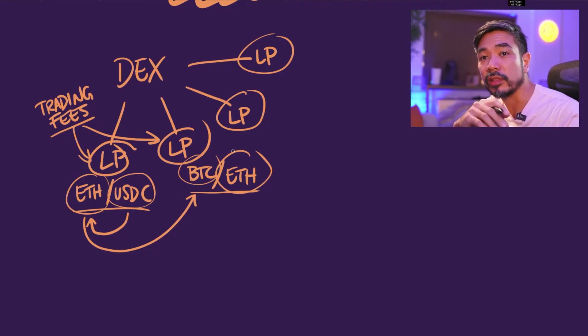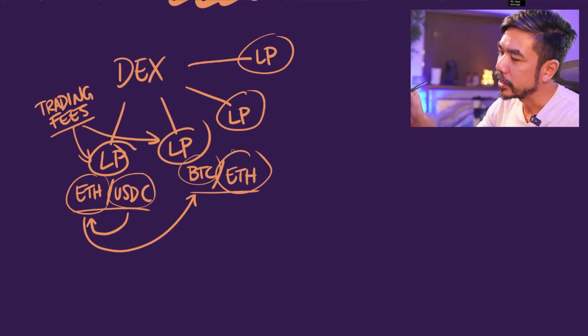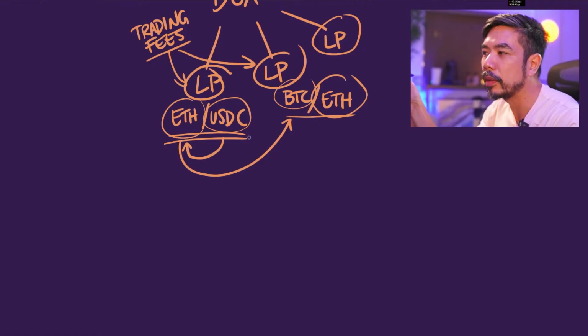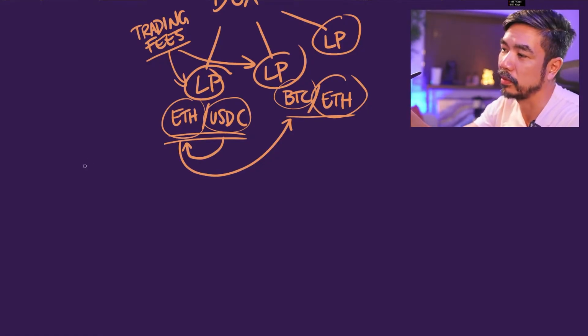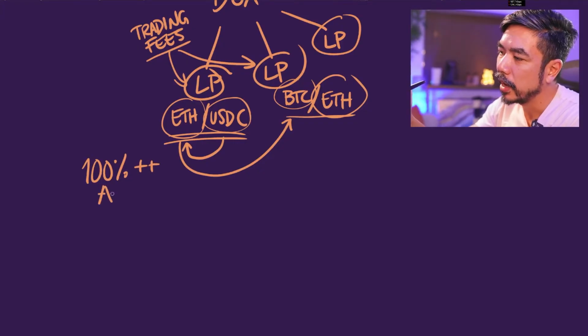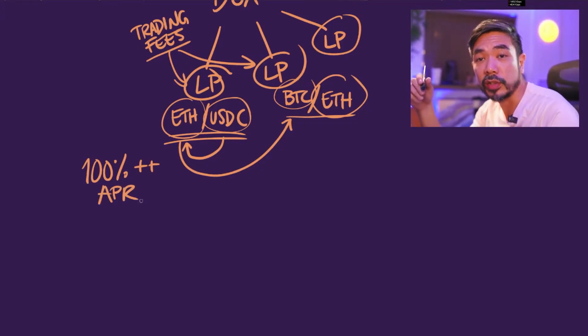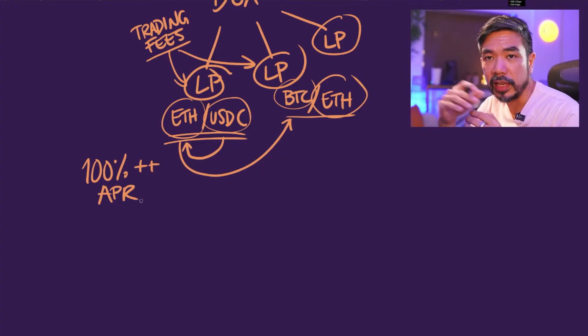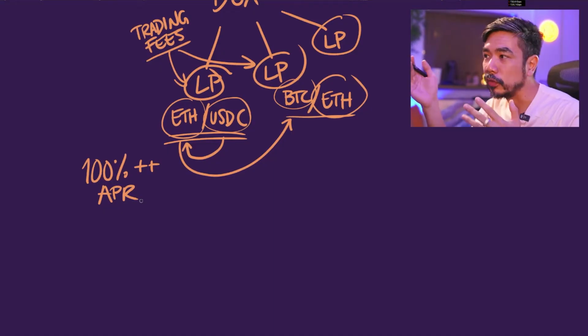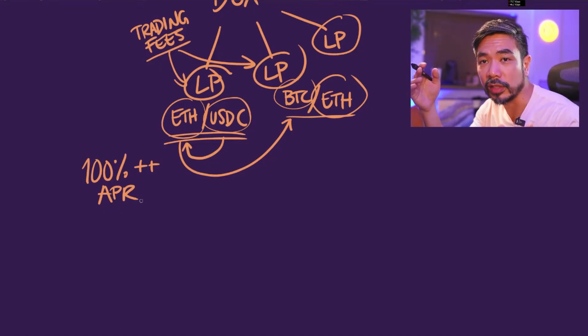So you can better understand the risks of what actually happens when your money is in a liquidity pool, so you can understand what your earnings might actually look like over time. On average, if you are looking at the ETH USDC pool or some other very popular pool, you'll see numbers that look kind of crazy, right? They'll promise 100% plus APR, annual percentage return, meaning that, theoretically, if you put in $10,000, by the end of 12 months you would have $20,000 in total.